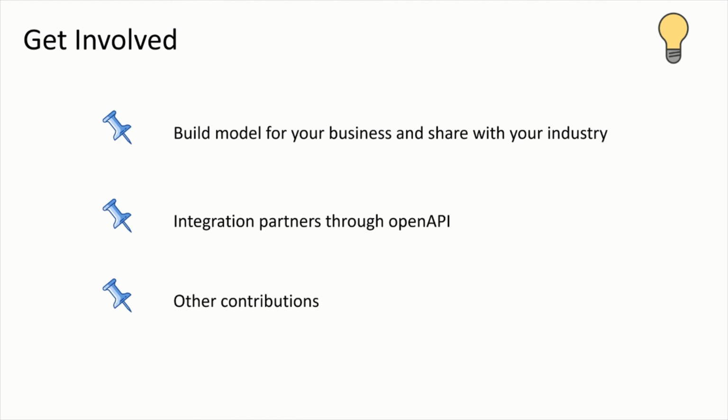So who am I reaching for? Right now, I'm really looking for businesses that want to contribute to their industries. And what I mean is help model a solution for your industry. So we can outreach, we can create these models that you can use and also be available for other people. So that gives you the underlying way of how you do things, but it gives you the ability to customize your business in your way. Integration partners through Open API who want to contribute, who want to provide the JSON files and become part of the core system and the underlying release, and any other contribution.